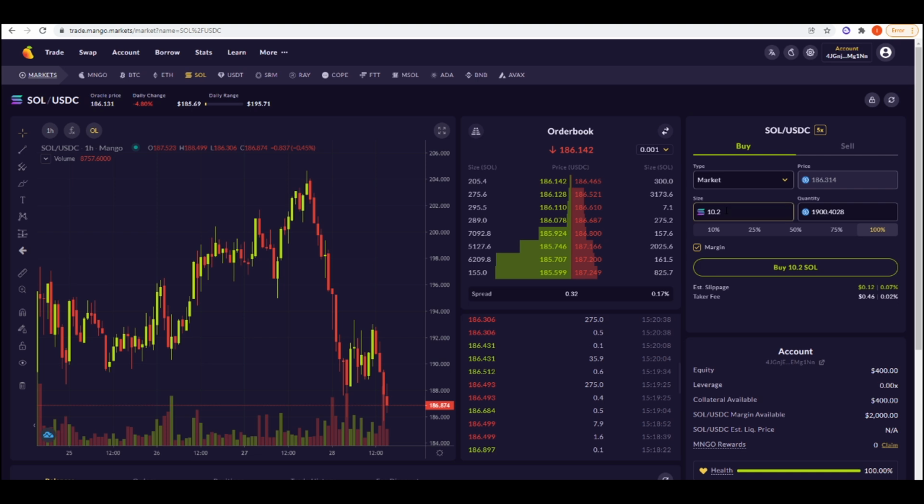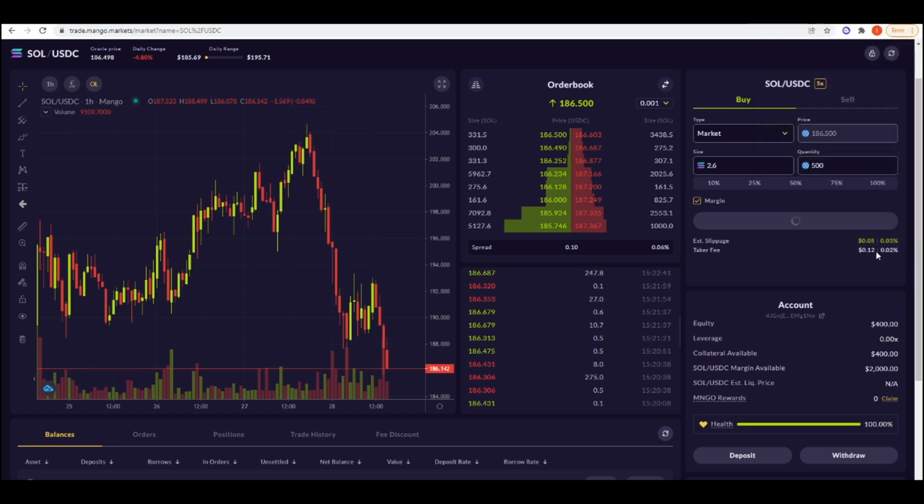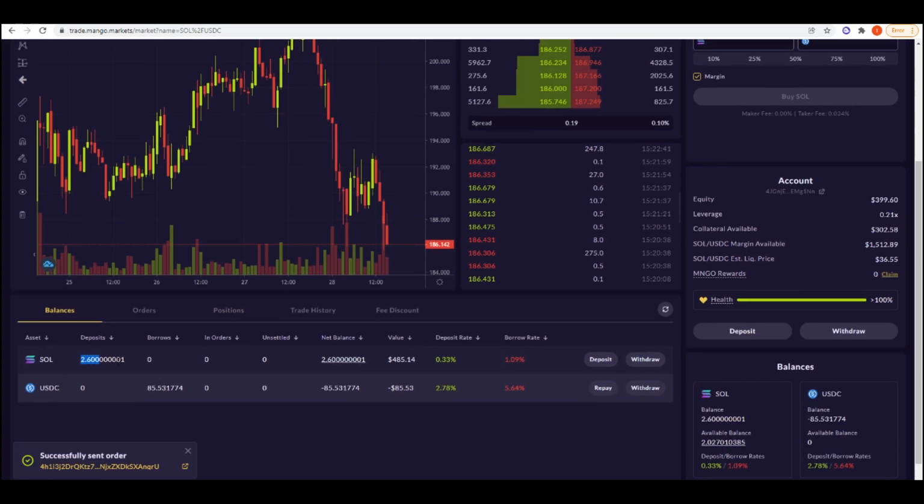So if I press the 100% here, I could market long 10.2 Solana. But instead, I'm just going to simply be doing $500 worth. So remember, I'm just doing a market order, but you can do limit orders as well. So once I press approve, this should take a couple of seconds and my position should appear. So there we go. Essentially what has happened is that I have borrowed 85 USDC, and then I've used the 85 USDC as well as the rest of my collateral to go long Solana. So I'm going to need to repay this back in order to exit my position.